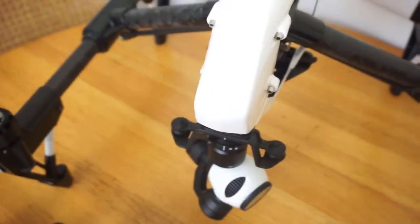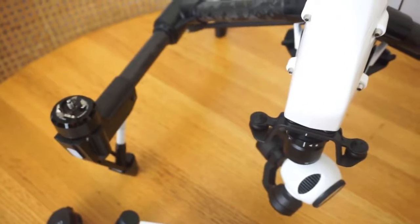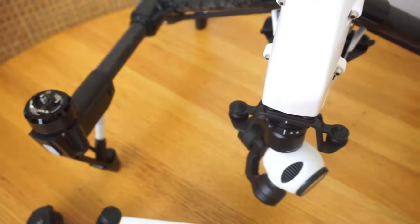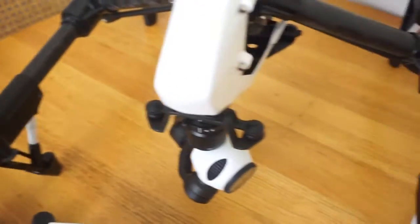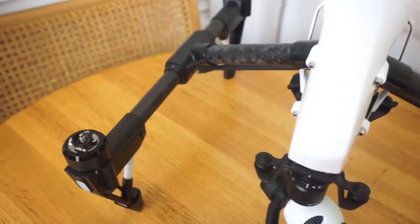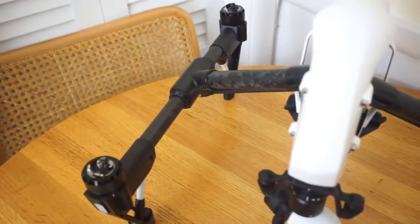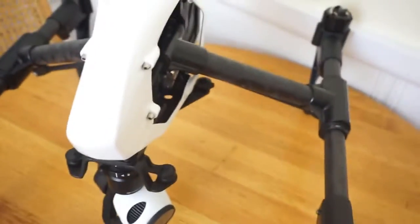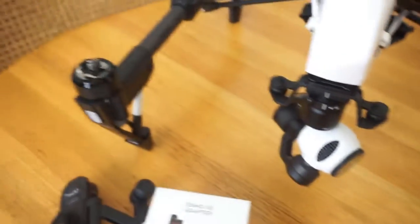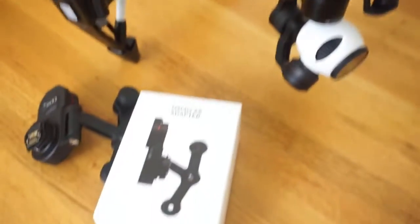You can see the place is a wreck. I've been working on a lot of projects. Also, I'm building an editing computer. I'm going to use a 12-core AMD CPU with a built-in graphics processor. You can also use an external one. I want to see how it does. 16 gigs of RAM, 128 gigs of SSD for the operating system, and then like 16 terabytes of regular storage. That'll be fun. Once I get that thing going, I'll make a video about that too.